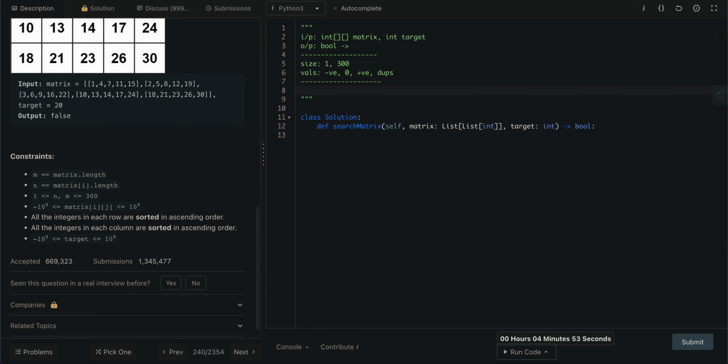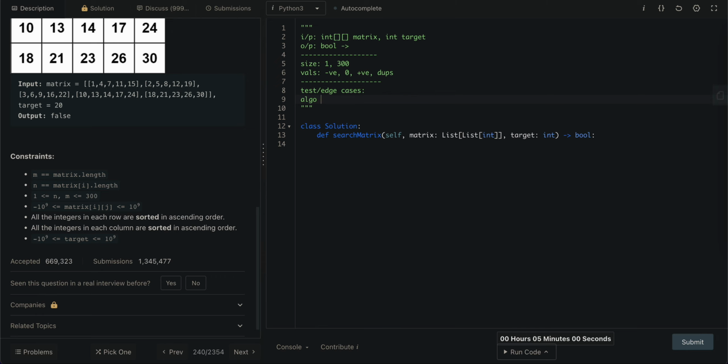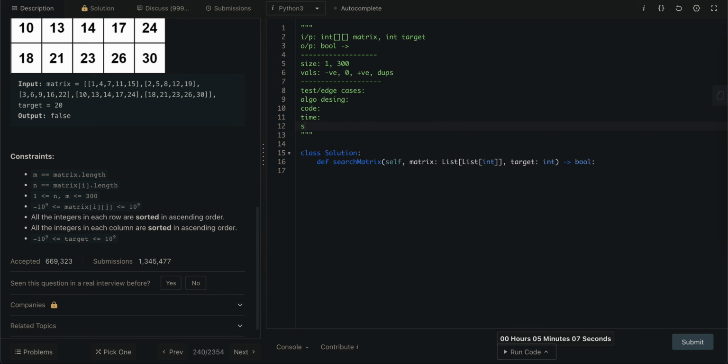Now let's see: test and edge cases, then design, code, time and space. So is there any edge case? Maybe just one element is an edge case.